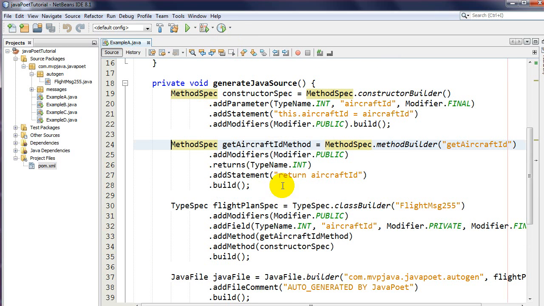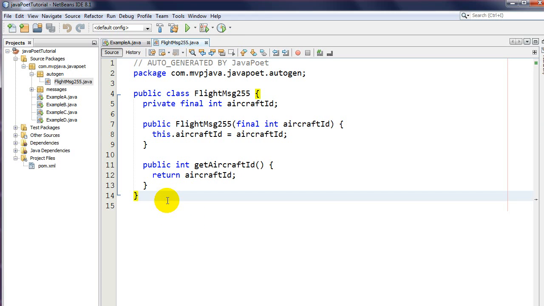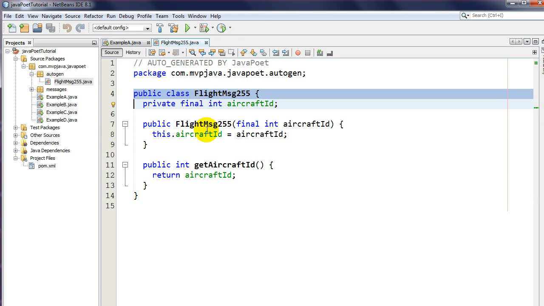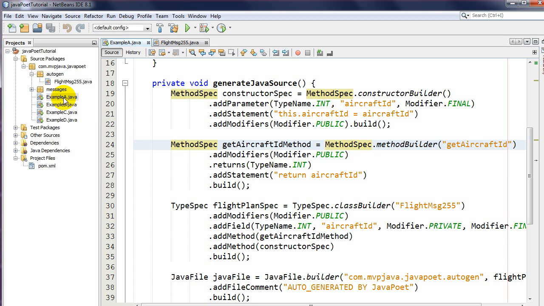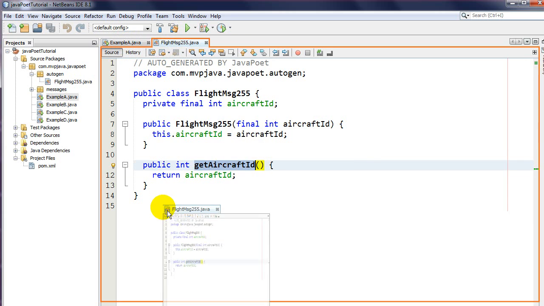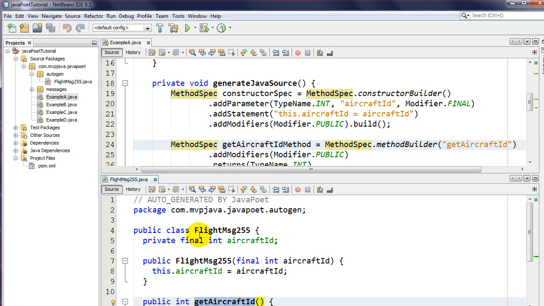Now, here I have an example where I'm going to be creating this class for the first example, right? So basic class, we have a constructor, and we have a method, right? So I'm going to show you in the first example, which is going to be example A here, how to go and create that. So in order to do that, I'm going to slide this guy down over here so we can follow sequentially how this is going on.